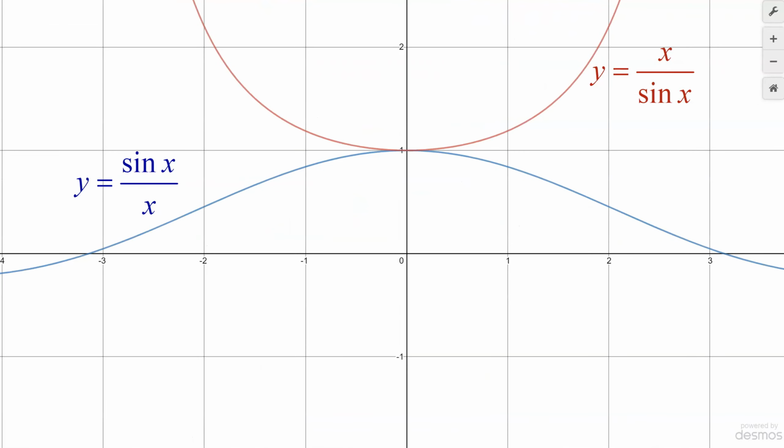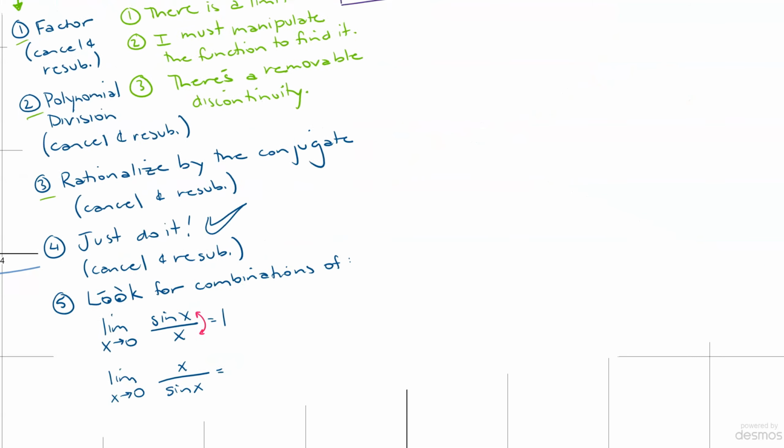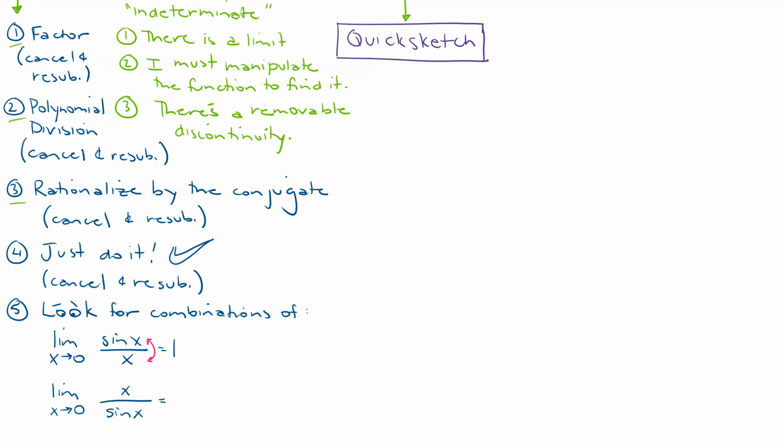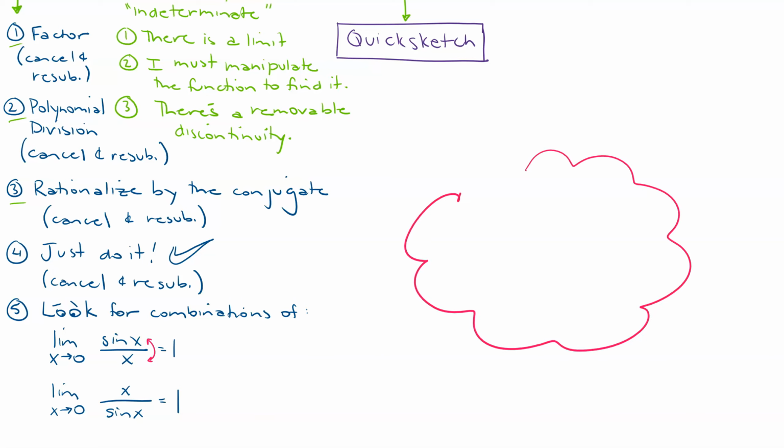You can see that even though these functions are very different, as this new function approaches 0 from both the left and the right, we still get a y value of 1. The limit for both of these functions is 1. So back on our limit chart, I'm going to make a note that the limit as x goes to 0 of x over sine x is also 1. It helps me to remember that if I have equivalent expressions on both the top and bottom of a fraction, I'm going to get 1.